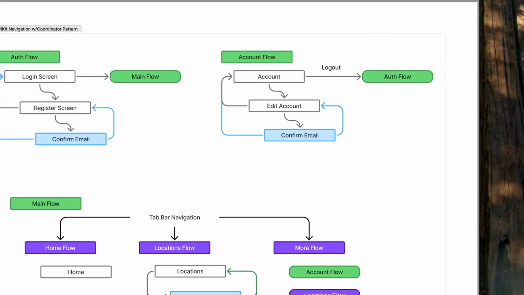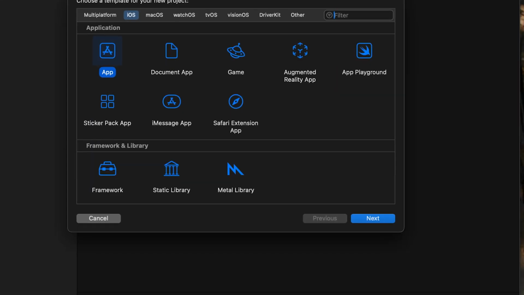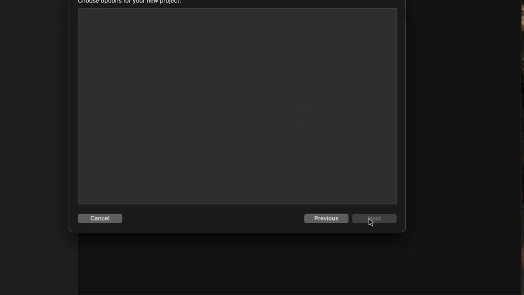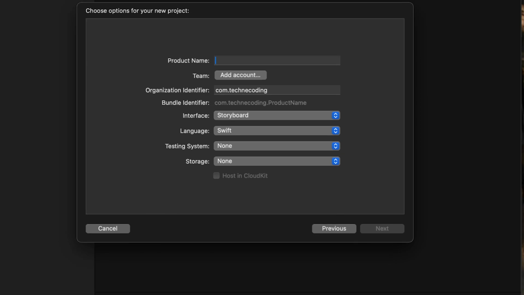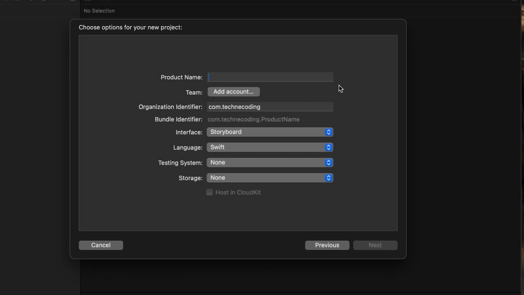Okay, so the first thing I'm going to do is go over to Xcode and my other window here. The first thing I want to do is obviously start a new project. It's not going to be SwiftUI. We're going to say storyboard. Even though we're not using storyboards in this project, you want to start it off as a storyboard first, and then we can edit the project as needed for our own use case.